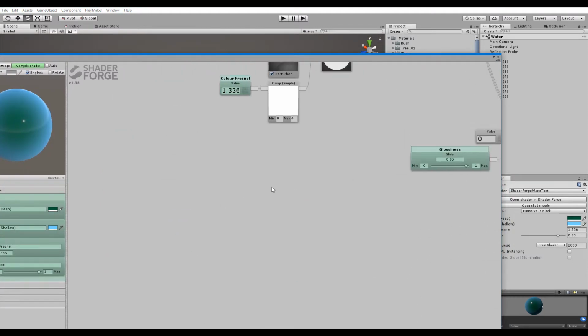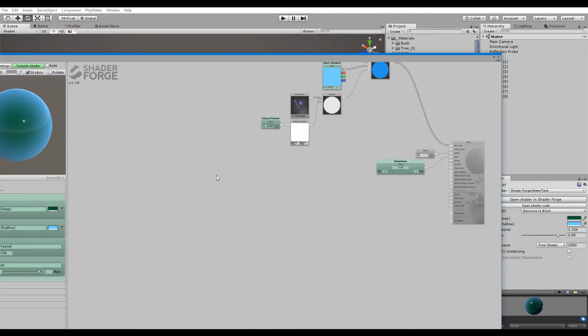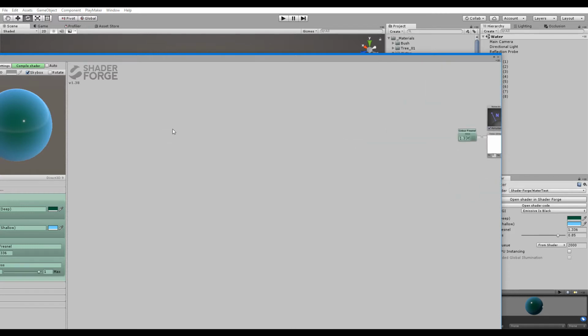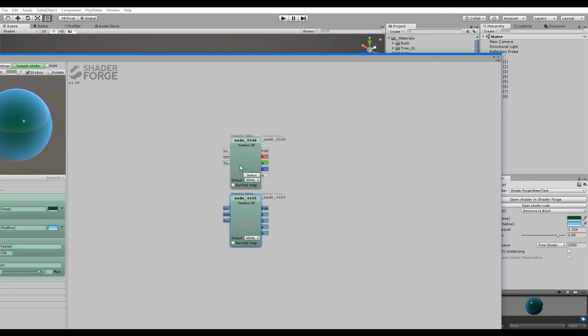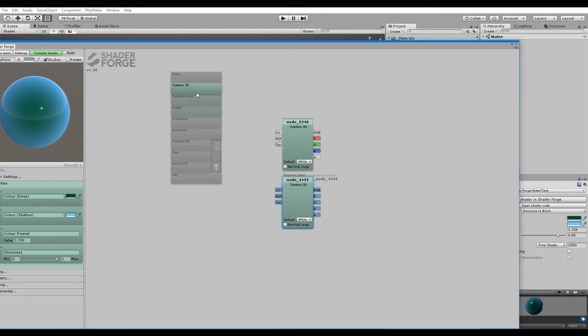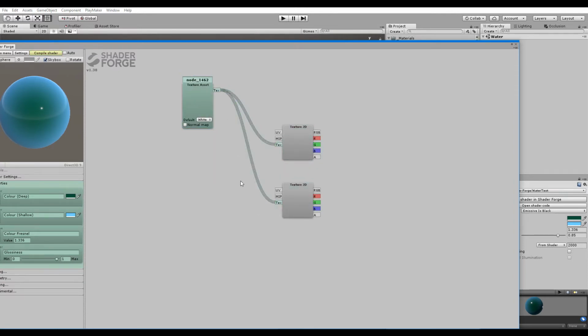So let's go make that, and by making that we need to start using normal maps. So let's create a texture 2D. Let's actually create two, because we're going to affect two of these and blend them together sort of using a texture asset. So we only need to hook up one normal map onto the object, so remember to set it to bump and normal.